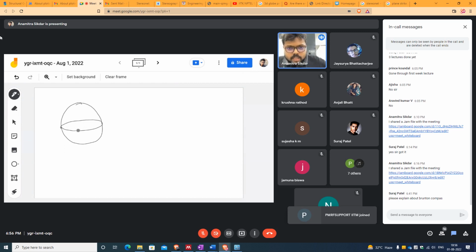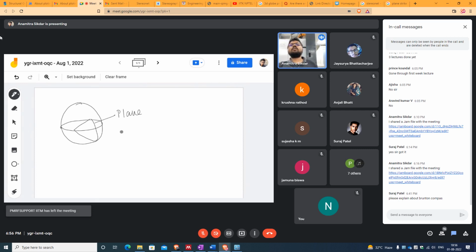So now imagine that there is a plane. All the features must go through the center of the sphere. So this plane will cut the sphere somewhere here. This is a plane, say for example, any kind of bedding plane or any kind of planar feature. And this is the center. Are you getting it? Why is this plane looking like this? It is only the portion of the plane that is inside the sphere.